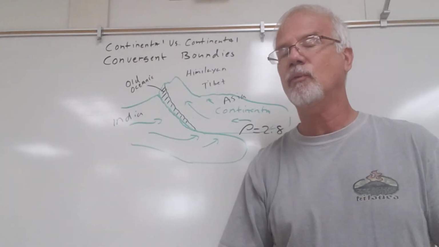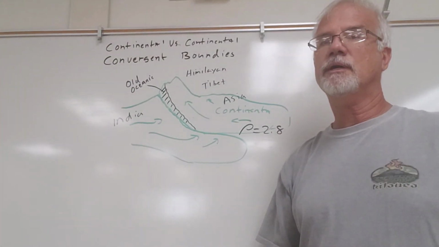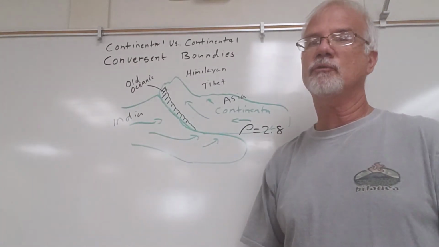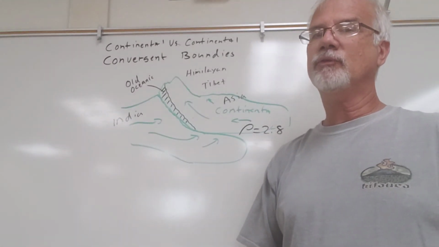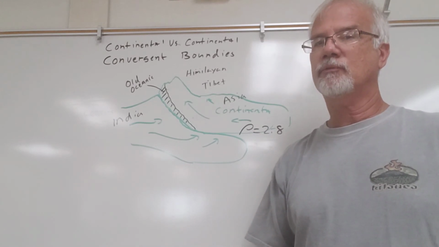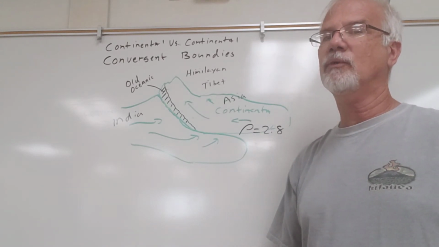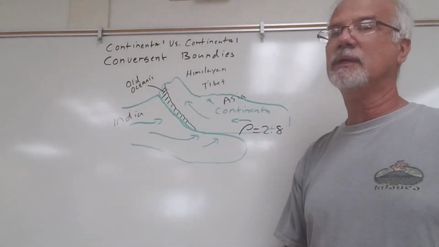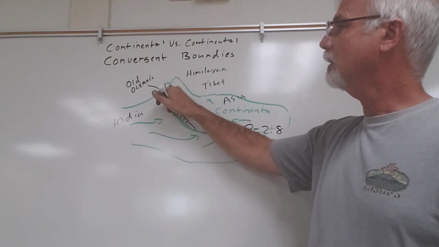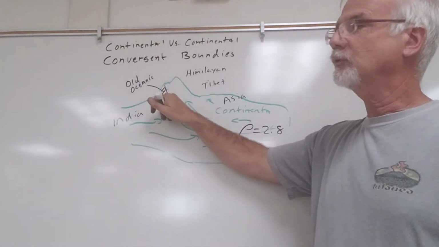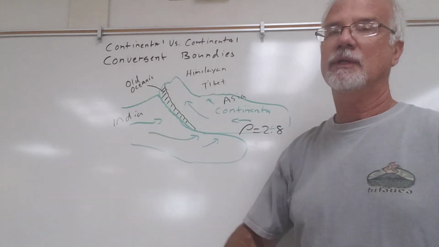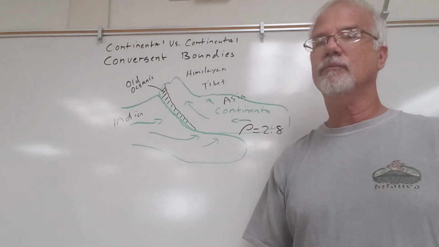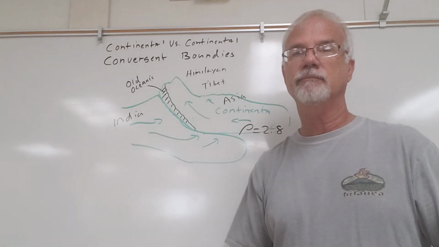And this kind of threw people for a while, because when they were first starting doing geology and they were looking at this type of rock here, it is full of fossils of fish. And so you're at 12,000 feet or so, and you're finding rocks with basically marine life in it. That's just kind of weird. This kind of got people thinking, well, what's going on here? This doesn't make a lot of sense. Why would you have good old continental material, and then you've got fish fossils, and then you're back down to continental material? It kind of threw people for a while until our understanding of plate tectonics occurred, and it made sense from there.